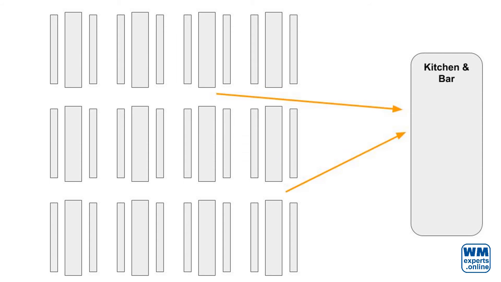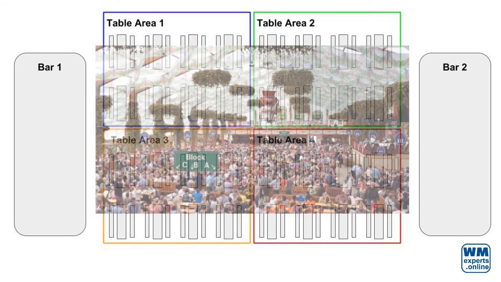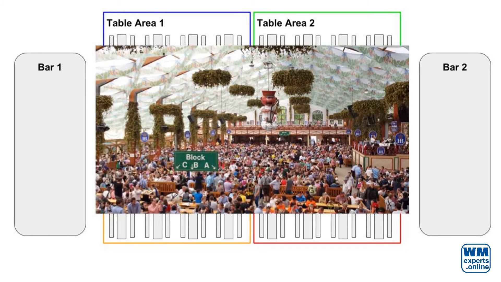The queue to remove empty mugs — our counterpart to the pallet removal queue — is also semi-system guided, which is a small difference from our warehouse example. The waiter can take any empty mug from any table, whereas the warehouse operator is guided to remove a specific HU. Still, we could argue there is some built-in guidance in the mug process: the number of empty mugs provides visibility of urgency, so the table with the most empty mugs is at the top of the removal queue. In party tents, usually one waiter is responsible for a fixed set of tables — his activity area — but that is a topic for a separate video.